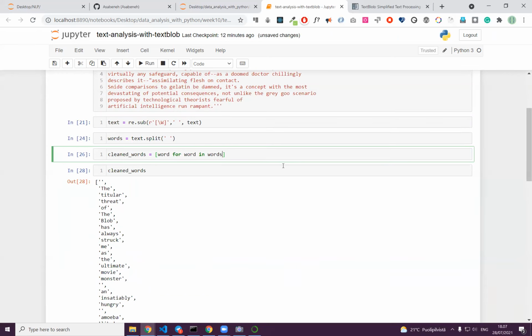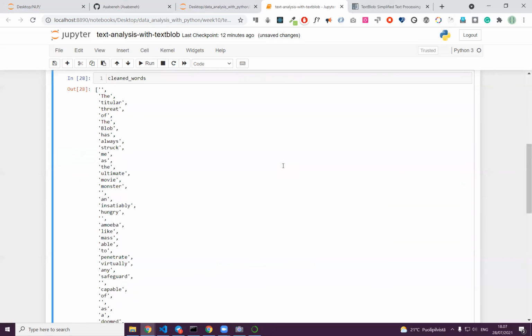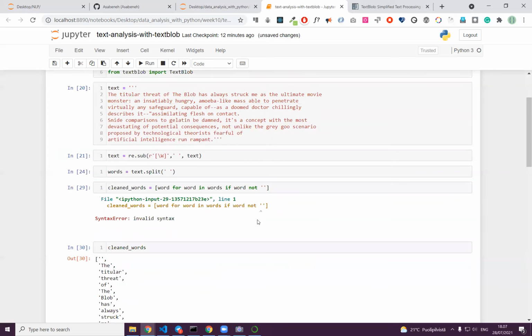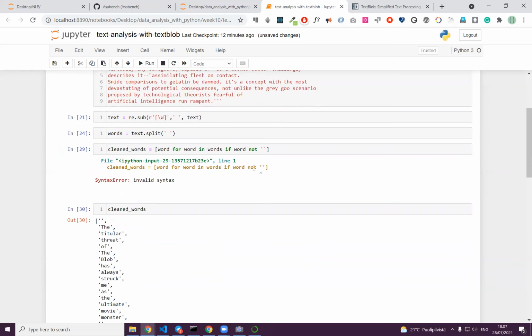So we can use an if condition: if word not this, or for word in words if word not this.